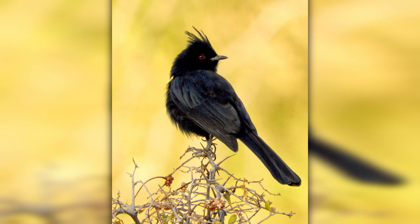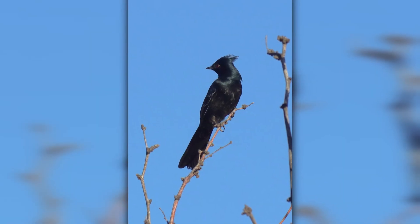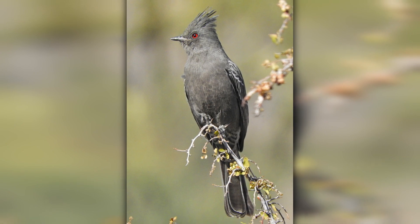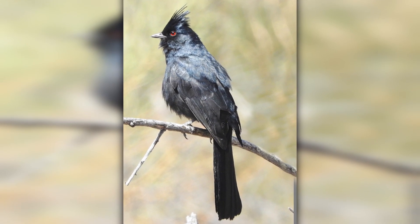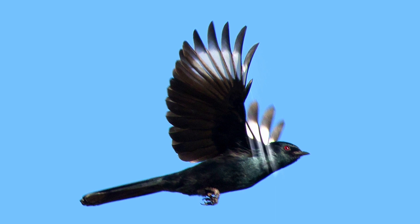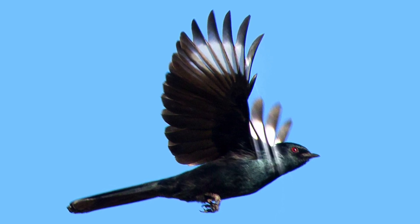And one last thing. If you're not quite sure what that black bird is on your mesquite tree, just wait for it to take flight. When they fly out, they may be moving to another roosting site or chasing away another bird which is going after the same insects they are trying to catch. But watch for the flash of white on the underside of its wings — and that's a Phanopepla.